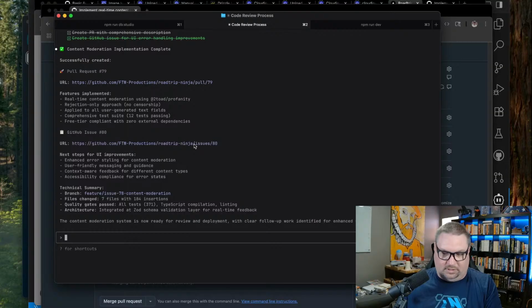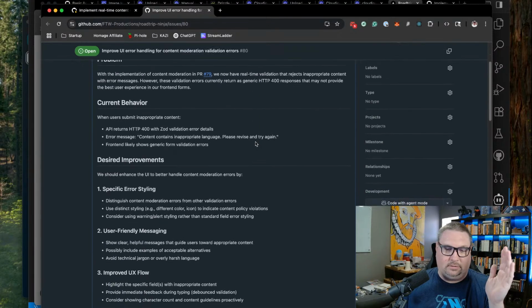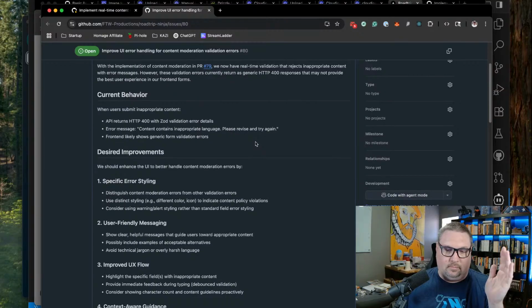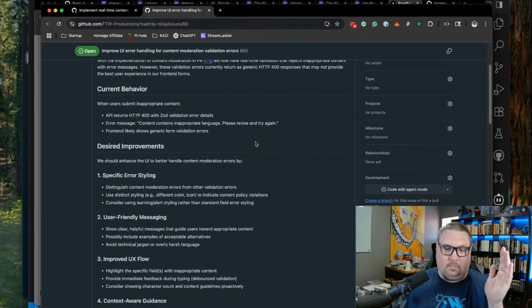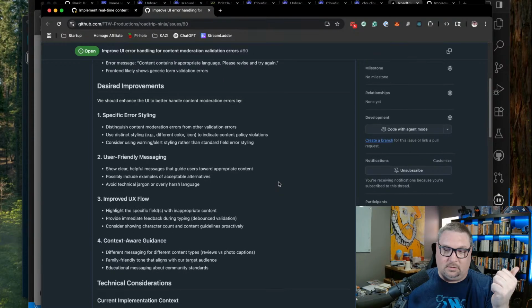All right, so we'll just take a quick look. This is the issue that it created to improve the UI error handling on our content moderation validation errors. Specific error styling. Yeah, I like that.